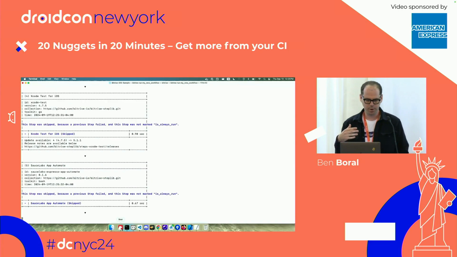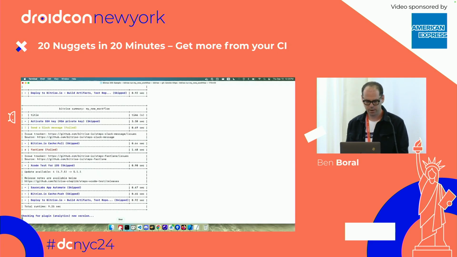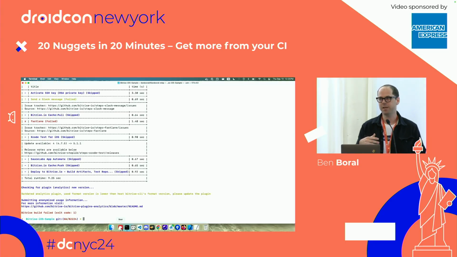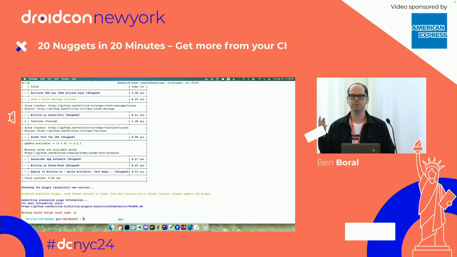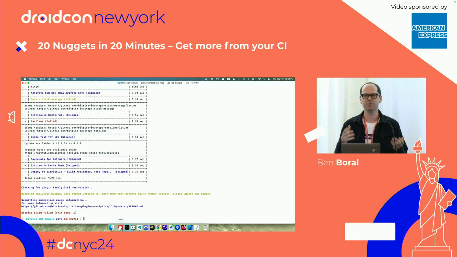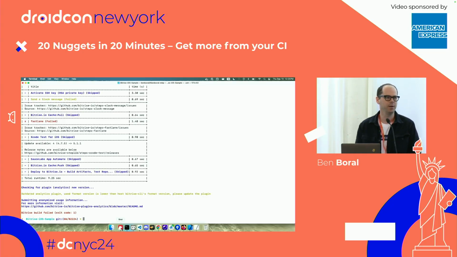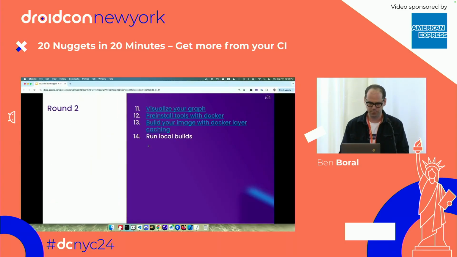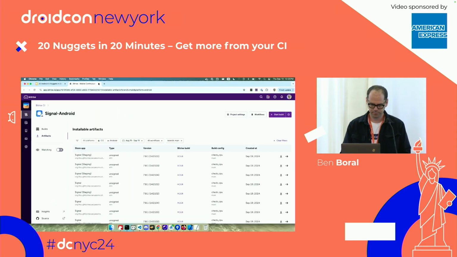quickly. You've probably been in a situation where you make a change to your YAML, you push it up to your remote, and then it's like, why isn't my build running? And it's because there's some syntax error in the YAML. So it speeds up the iteration cycles there.